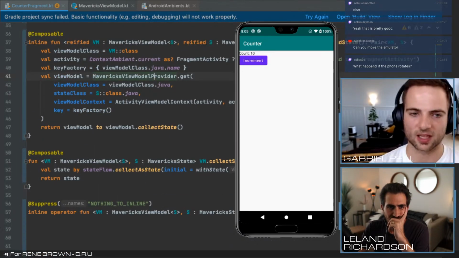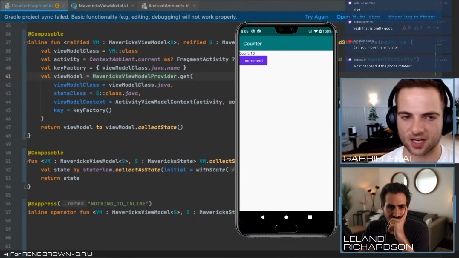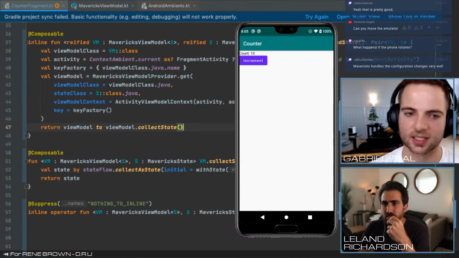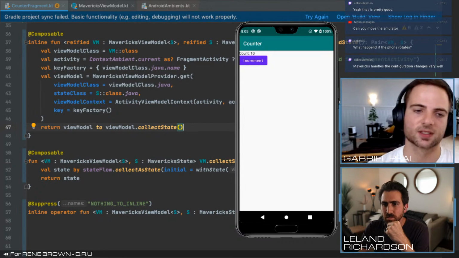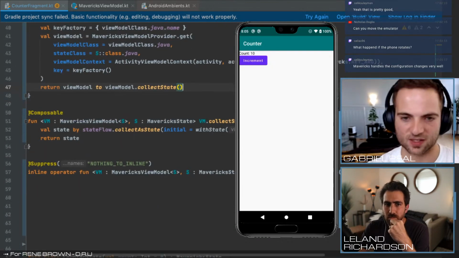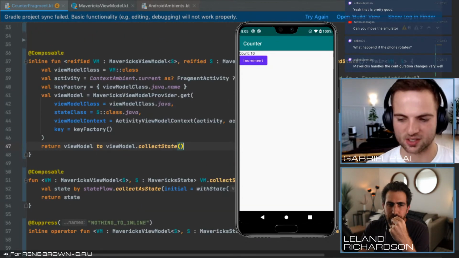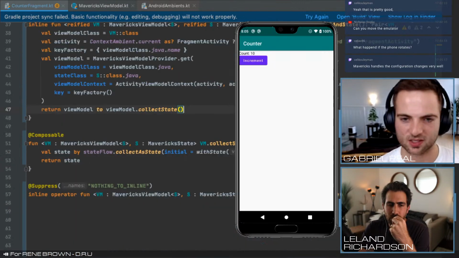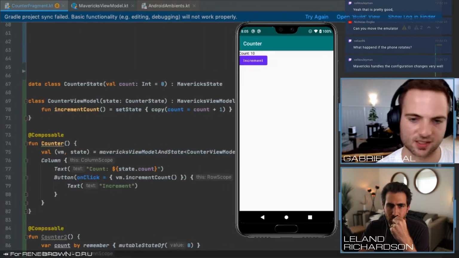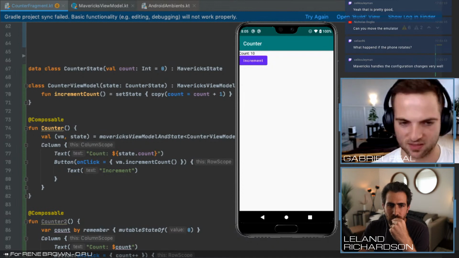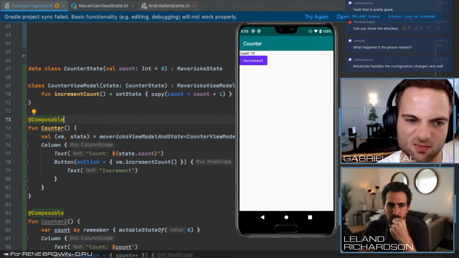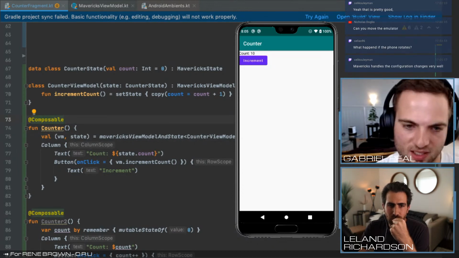So anything you do, like a network request or database transaction, happens completely independently, and you just pick up right where you left off. It's one of the nice philosophies of having this notion where your screen is a function of state, because when you rotate the screen, you get the same view model back, you get the same state back, and you never have to worry about handling rotation or persisting things or anything like that.